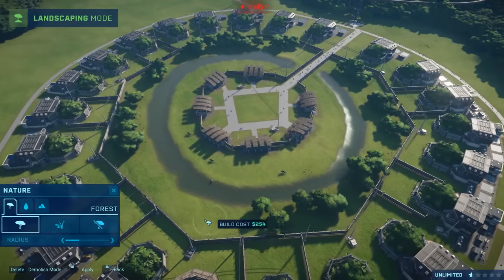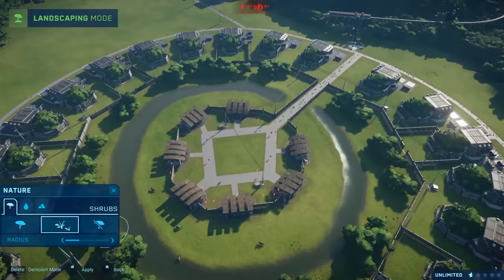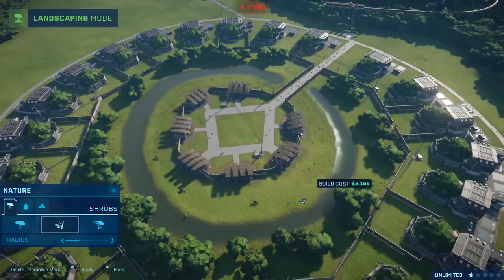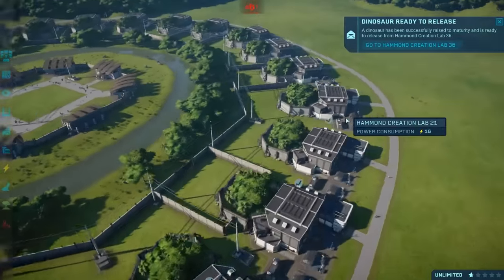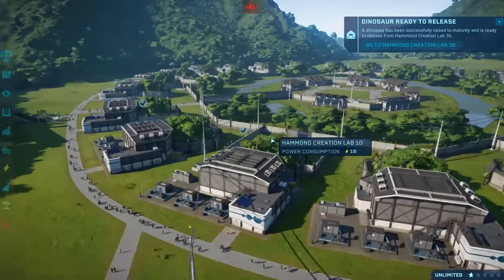Oh, this will be fantastic. It'll be like the natural environment for dinosaurs. Except they're going to be for people. And let's put some shrubberies in. Shrubberies. Lots of shrubberies for everyone. Yay, shrubbery. Okay, they all have dinosaurs being queued up. Look at them all. They're all check marks. It's like a hodgepodge of awesomeness in here.